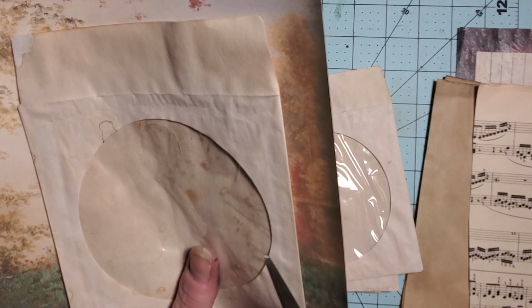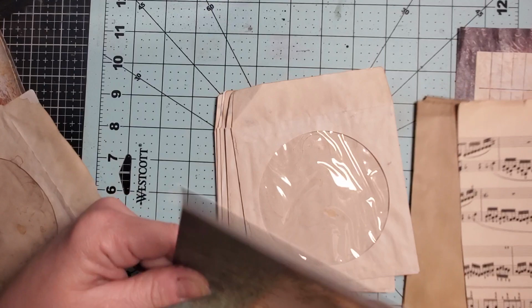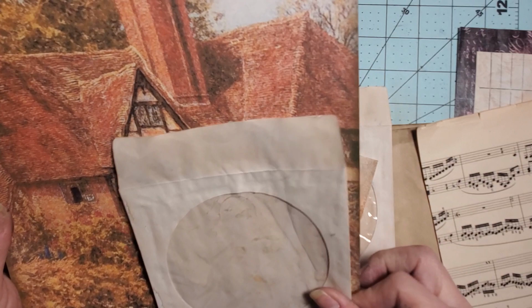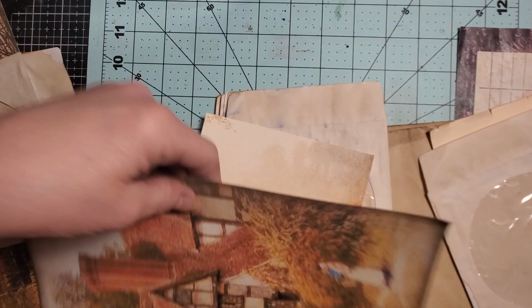envelope. Okay, I'm going to cut it to size, but I'm going to cut it down further so it fits in there better. But for right now, I just wanted to get the main focal point out of the picture, and then I will bring it down to the right size. Okay, and this one, I want these folks here. So again, I'm just going to make sure, and I'm thinking that, yeah, okay. So I'm going to cut, like I said, I'm not cutting these exact right now. I just want to get them small enough to where I can work with them.